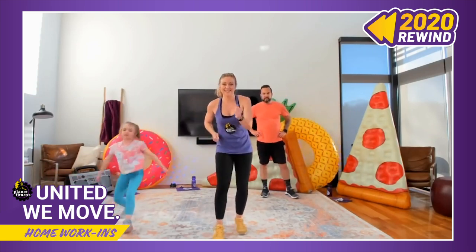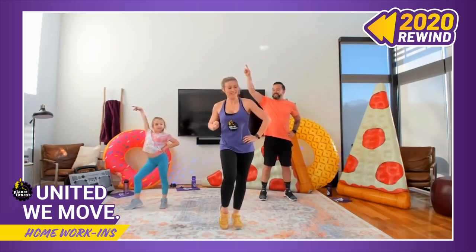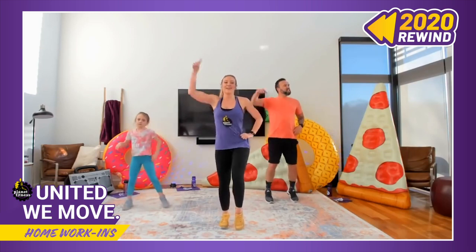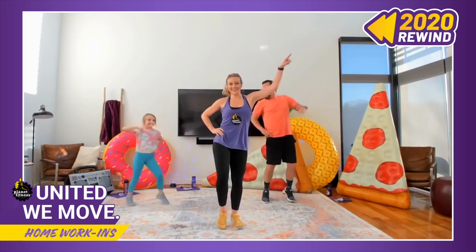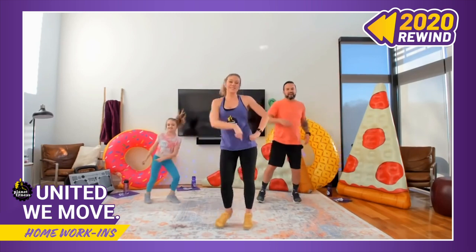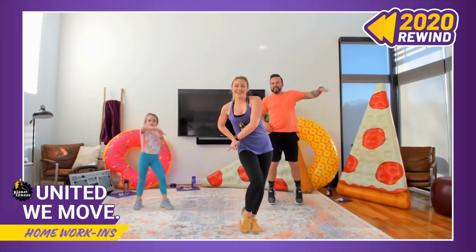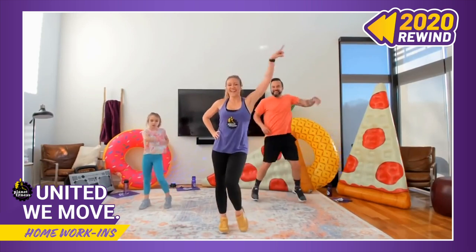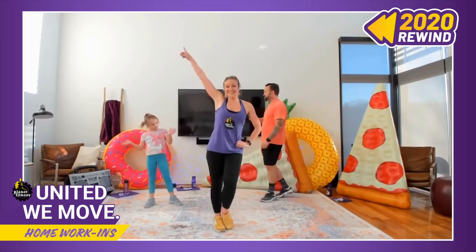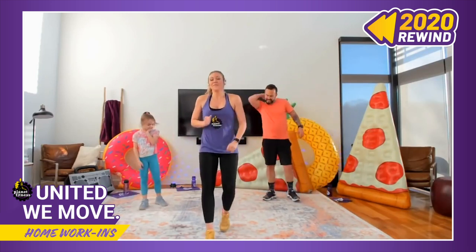Now we get to move back into the disco groove. All right, get the hand on the hip, get that pointer finger out there — you ready? Yeah, let's get grooving! Disco grooving — oh yeah! I've got to mix it up and go to the other side. Zoe's got a fast-paced disco so I'll try to fast-pace my disco for a minute. How's your family doing with their disco dancing tonight? Looking good! All right, the disco jam — it's always fun to move right into a freestyle.